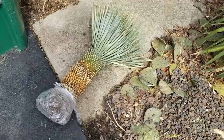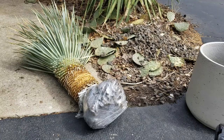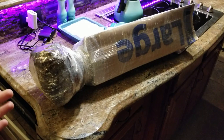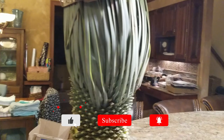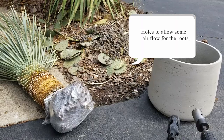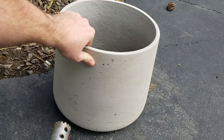Look at this beauty — Yucca Rostrata. This came in the mail just a day ago and I did an unboxing, but I did it in the wrong frame rate, so I'll put that up on screen — it might be a little fuzzy. It was packaged very well, came out of the packaging with no problem. I poked some holes in the plastic around the root ball since it was late at night and I wasn't ready to pot it up. Now today I went by one of my local nurseries and picked up this awesome pot — it might seem just a smidge too small but I think it'll work fine.